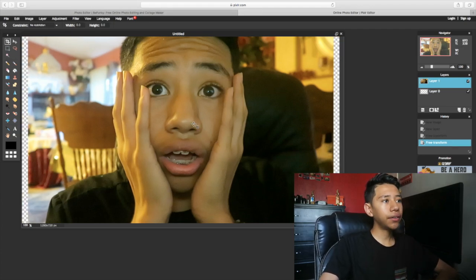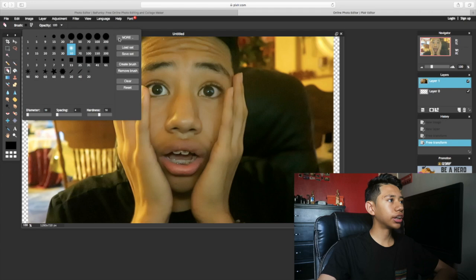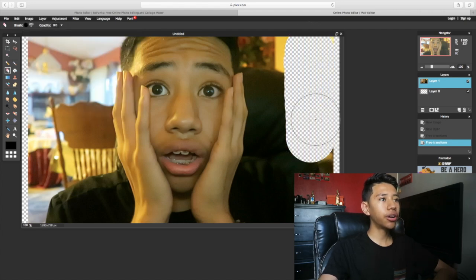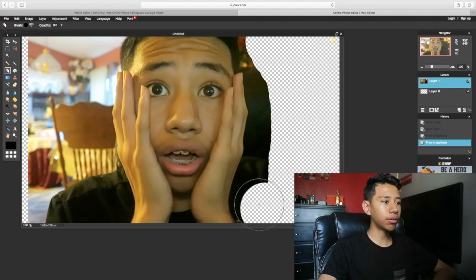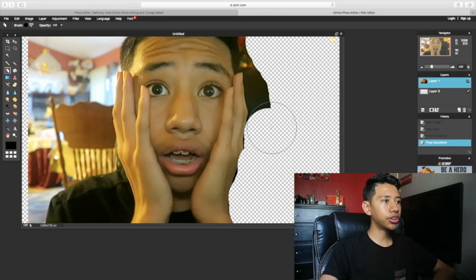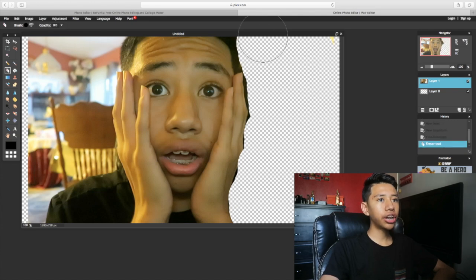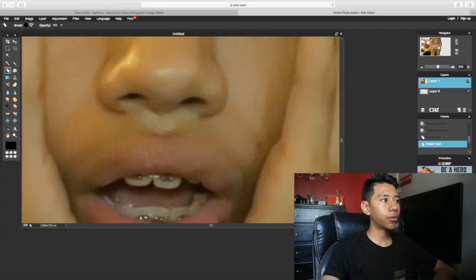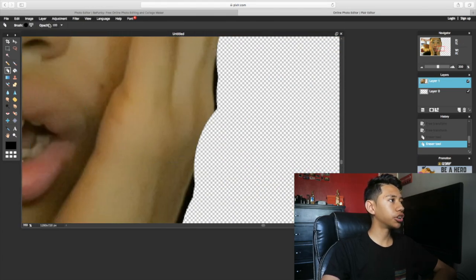Now, if you want to get an outline around your face, go to this part called eraser. You can make it a bigger size. And just start erasing the stuff. You don't have to be perfect. For this one, I'm not going to go perfectly in detail because I want to do this kind of fast. I don't want to waste too much time. But basically, you just go around your stuff. And when you start getting in depth, you could zoom in, move it around, and get a way smaller brush because 200 is way too big.